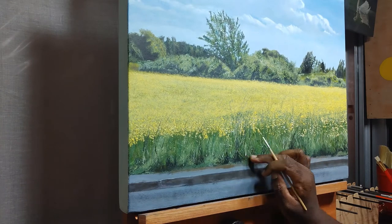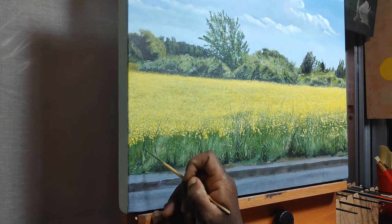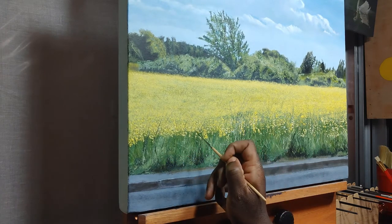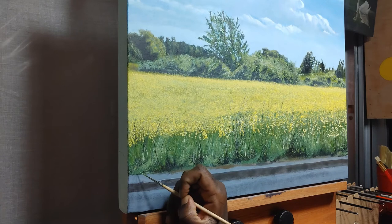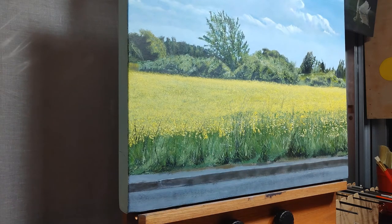Which is kind of ridiculous, or it's an oxymoron, because you can't really paint what you see. What you're seeing is already there, so it can't be redone. But you're giving a suggestion of these things anyway. This is really deep thinking, which is kind of unnecessary, but this is the way I think. So you're giving the impression that these things are exactly what you're saying they are with your painting.